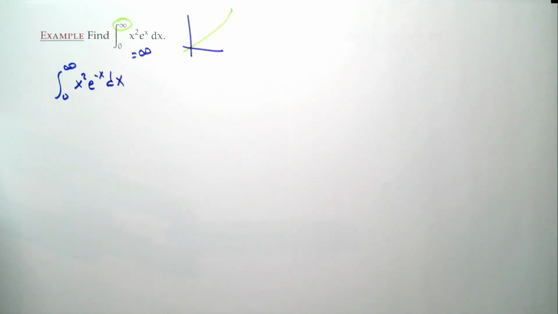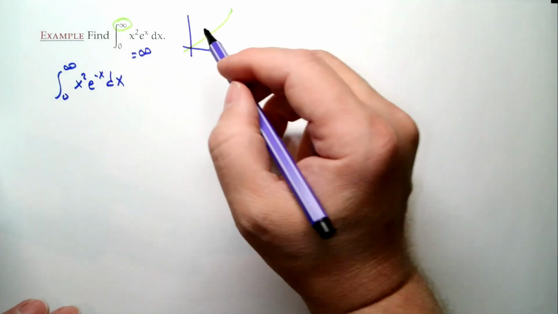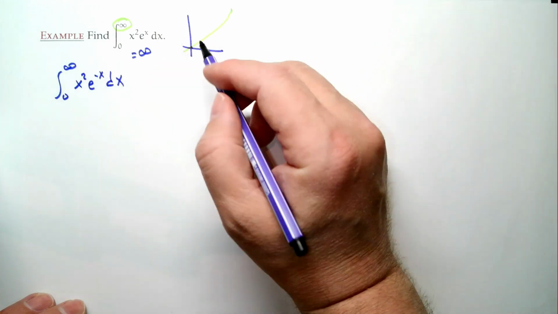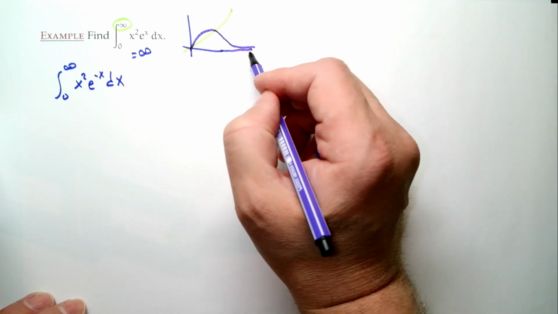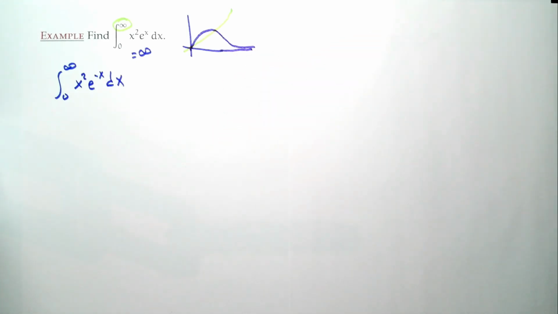So that's, okay. So what does that mean? Well, that means that this function doesn't get bigger and bigger and bigger. What happens is we do start at 0 because you have that x squared. It gets bigger for a while, but then it's like, no. Exponential takes over and it heads back down. Now, just because it heads back down does not mean the total area is going to be finite. But it means that there's a chance. And that's what we want. We want a chance, because we want a chance to flex our mathematical muscles. All right, x squared e to the negative x. What is the correct tool to use to find the integral of x squared e to the negative x?